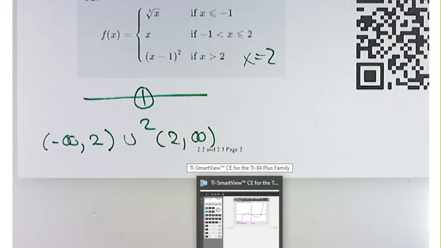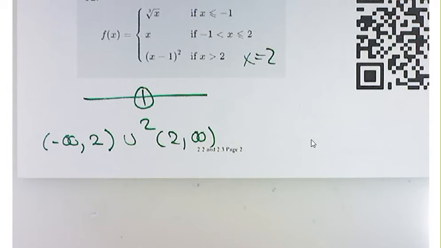Ultimately, we're going to calculate limits in several ways. We're going to calculate them by looking at the graphs. We're going to calculate them by some algebra. And we're also going to calculate them numerically by looking at tables and seeing what happens to a bunch of points. So let's see here.